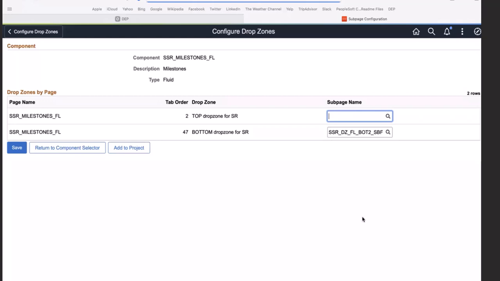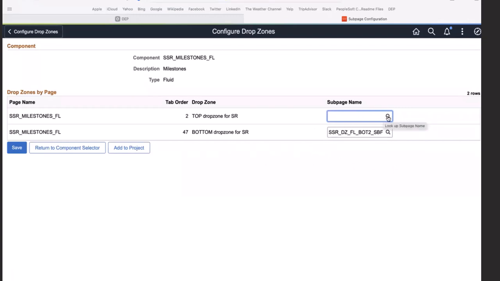So we, Oracle, are delivering the drop zones on these components. Of course, you saw where it says configured, right? So if it's not configured, it's going to say no, and you're not going to be able to work with those. If it's configured, then you'll have access to enter your subpages.